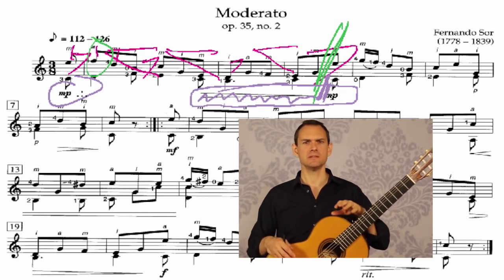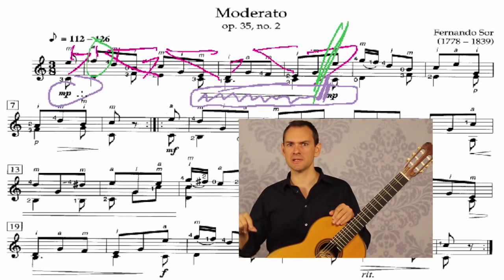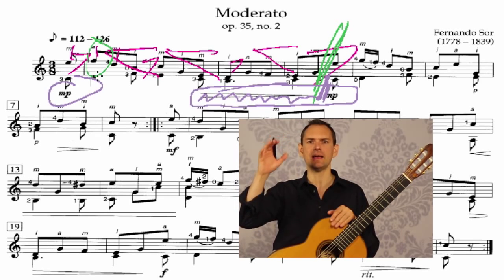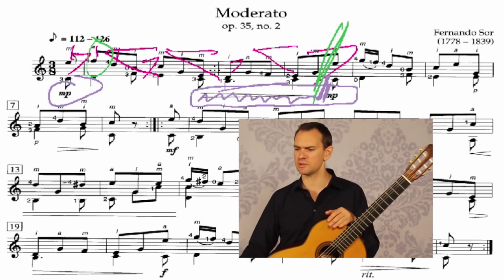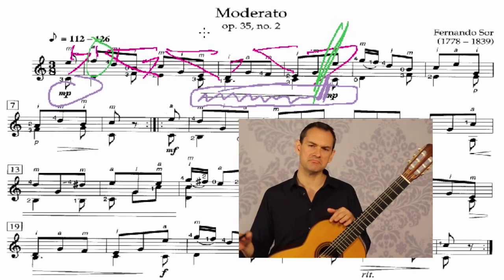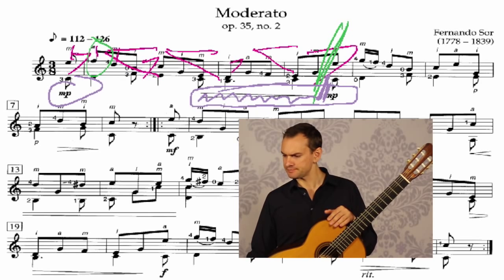The basic mood is relative. It's kind of medium quiet. It doesn't mean that every single note is quiet, and it doesn't mean that they're uniformly mezzo piano. There are soft notes, there are loud notes, and it's all within that. It's all the shades of gray within mezzo piano. I think that's really important to remember, and also to think of this as only a guide, just like the word moderato. It's medium tempo. Okay, well, this is medium piano. That sort of thing.